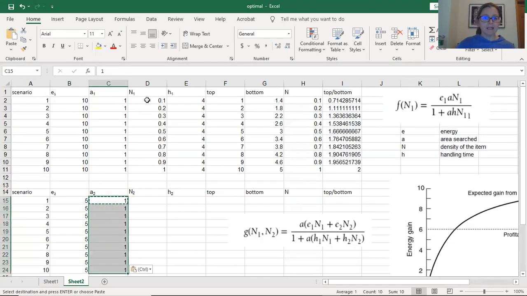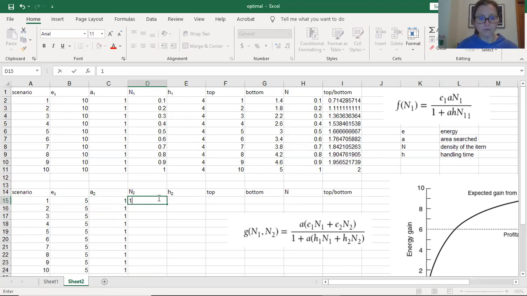Now we're going to change this to have the food item be very abundant. So this is an item that is suboptimal. It wouldn't be preferred in the environment, but when the optimal item might be rare and this item is abundant, I'm curious to see how the equation changes with the change in population density. So I'm going to start this one at being pretty abundant and going to being very, very abundant.